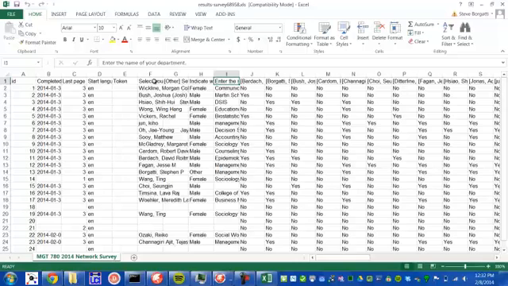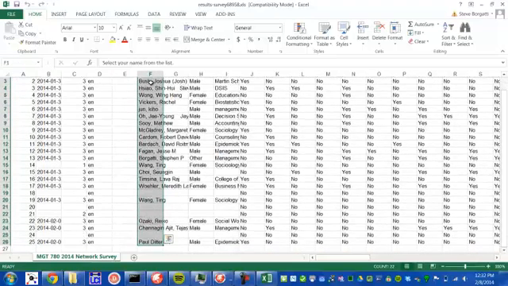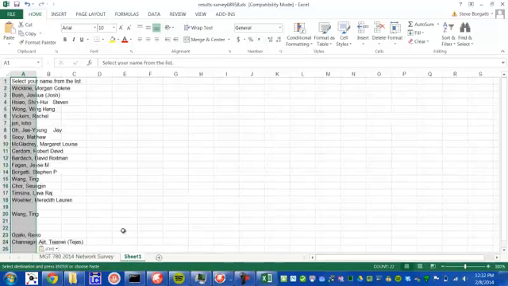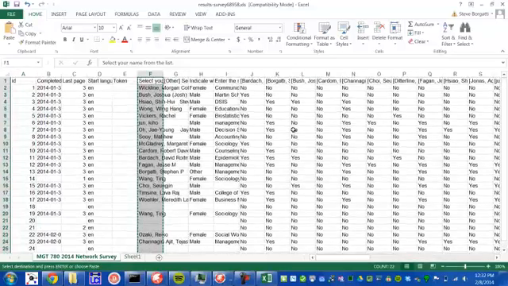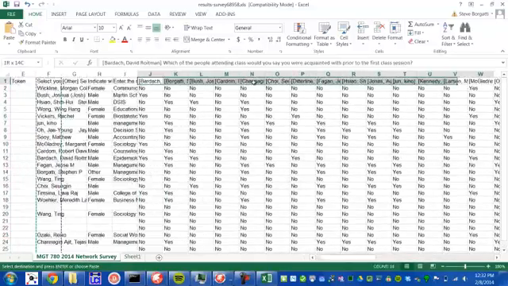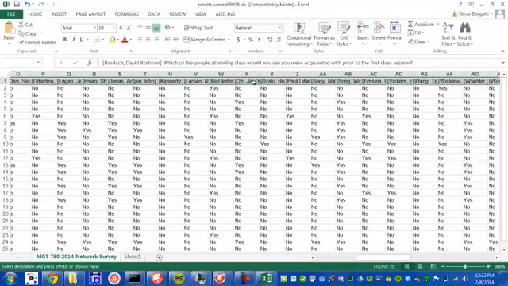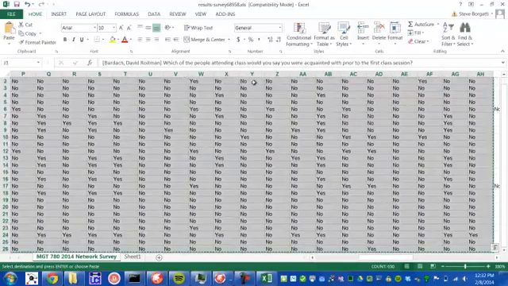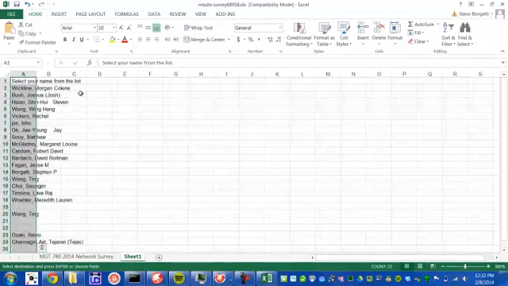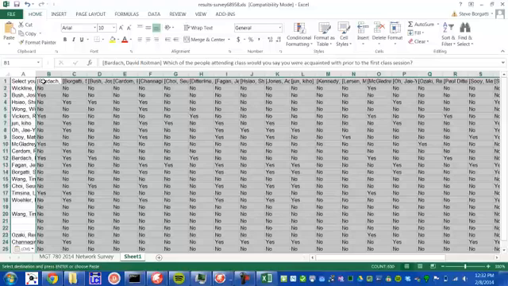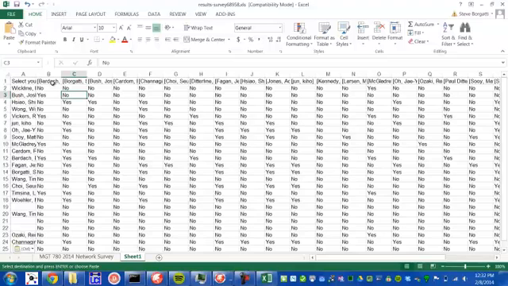So I guess the first thing I would do is grab the respondent's name, and I'm just going to go down to 25 here, copy it to the clipboard, dump it into a new sheet, then go back and grab the survey questions, the first network question, copy it, put it next to the informant's name, and now I need to do a little cleaning up, a little editing, and we'll try to do that in an automated way.